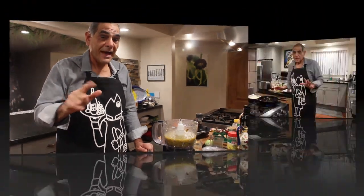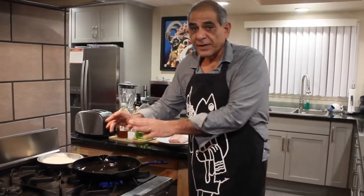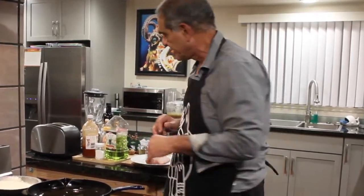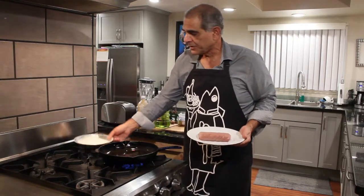This is, guess what? It's time to start frying up that yellowtail filet, so let's get going on that. And after we fry it, we're gonna smother it with a green sauce, put some Monterey Jack cheese on it, and then finish baking it in the oven. That's called pan roasting.